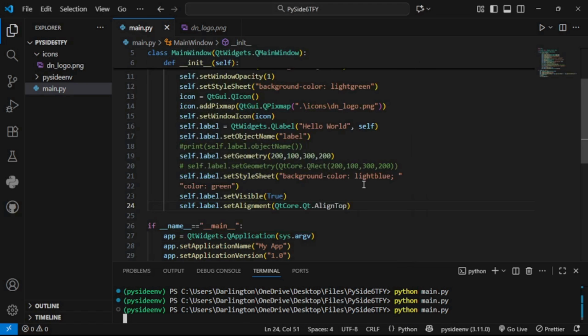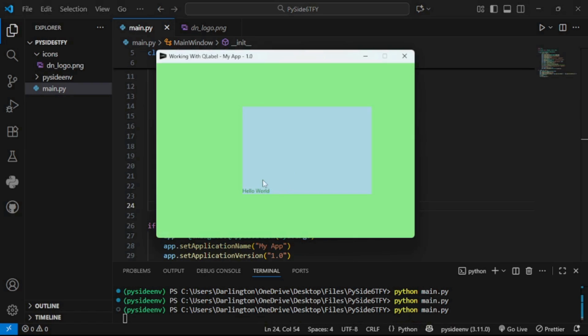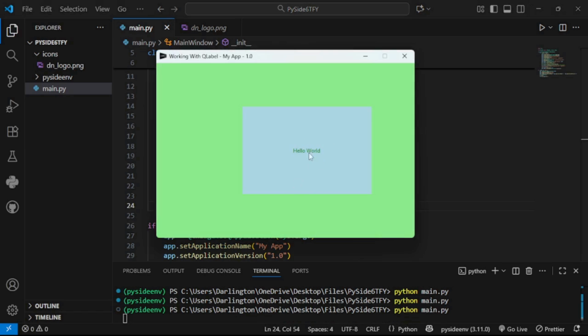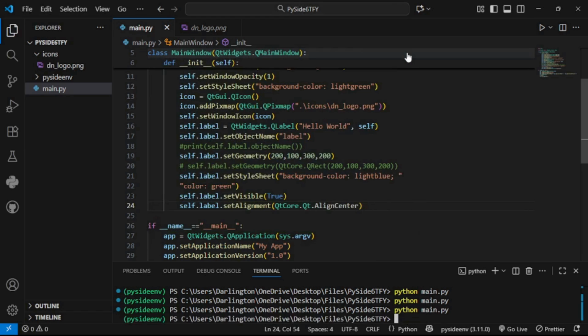Okay, we could change this to bottom also, and it will still work. It's now at the bottom. All right, there are several options. Okay, just check the documentation, but I'm going to change this back to center. All right, so if we save it and run it again, you can see it's now at the center, just as before. So I'm going to cancel this.